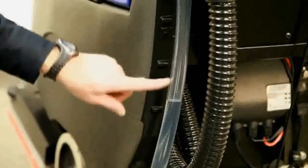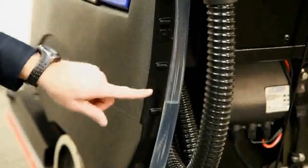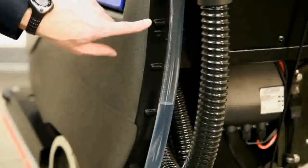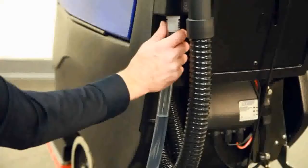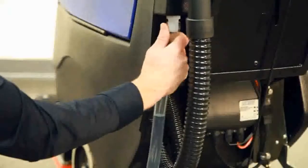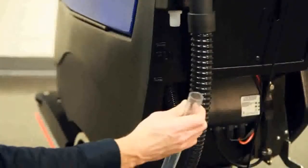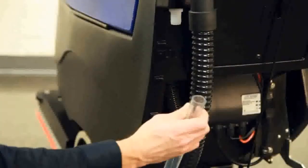It is easy to gauge the solution level by watching the fog-free solution sight gauge at the rear of the machine. Additionally, marks on the tank provide solution level indicators as a guide. This sight gauge hose performs double duty as the solution drain hose as well. You simply slide the hose off the press fitting and lower the hose to a drain or mop sink.